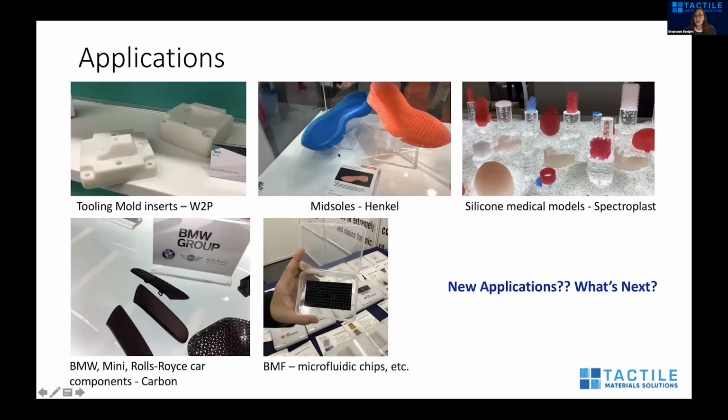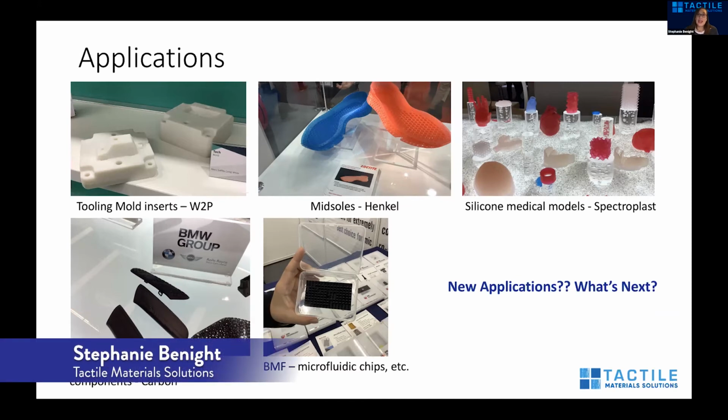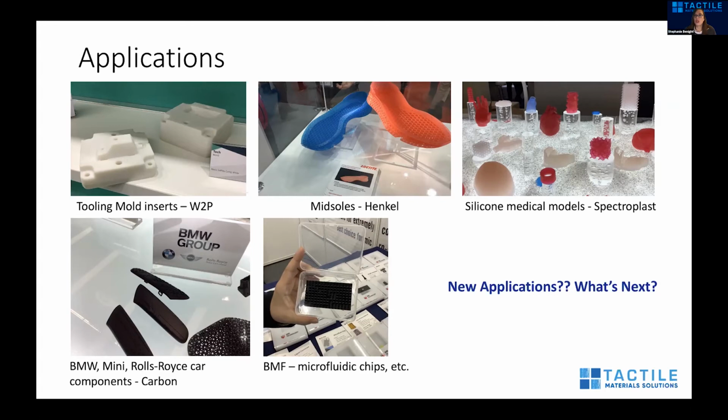So I just want to highlight here some of the applications that are taking place using photopolymers. One that I'm really excited about is tooling and mold inserts. Because we now have resins that when printed have a high heat stability, there are folks using this technology to make the tool, make the mold. And if you have, say, a very short run or limited run production, you can print a tool. You may not get 1 million shots off the mold, but you may get 1,500, enough to make enough parts for your limited application.